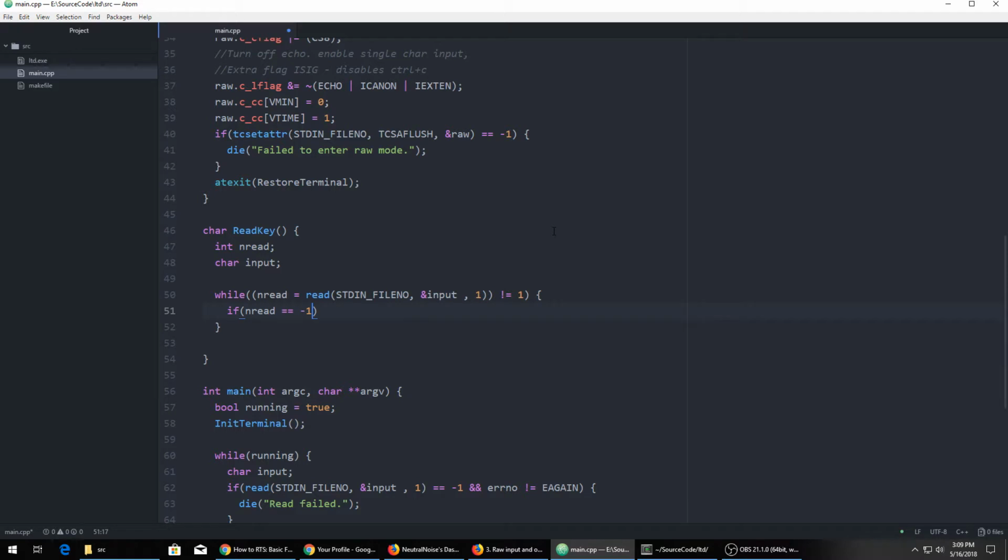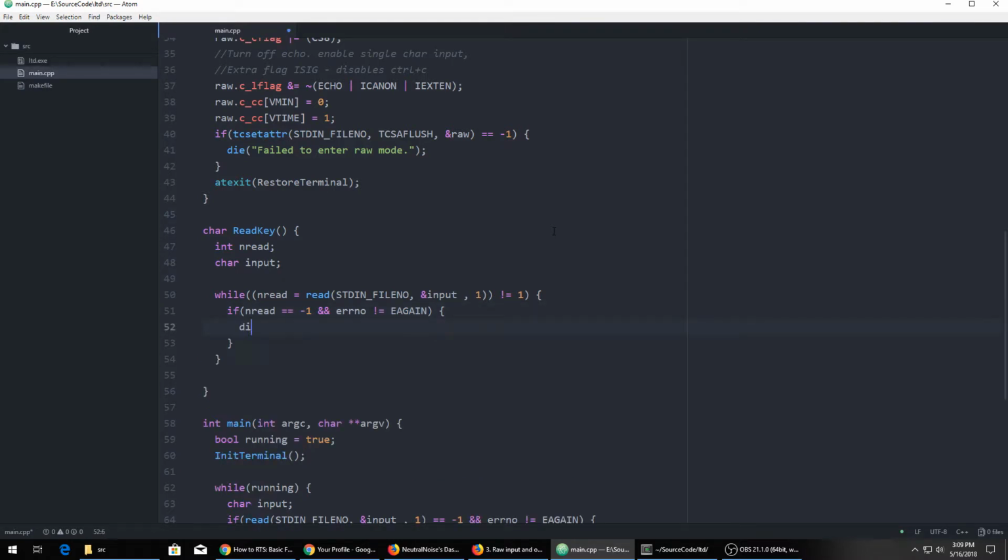If it does error out, we're going to kill it. Error no does not equal. Again, we'll kill it. Die. Read failed.